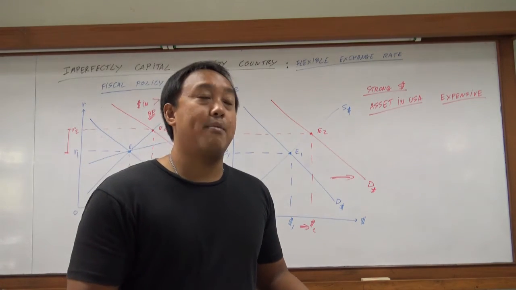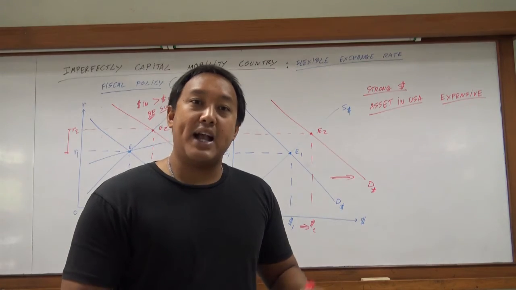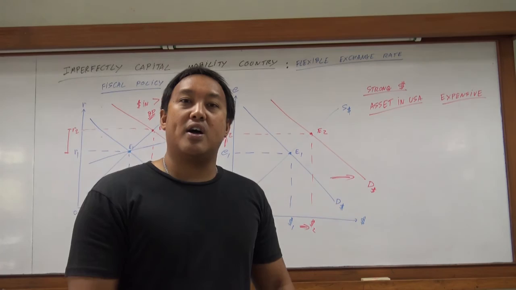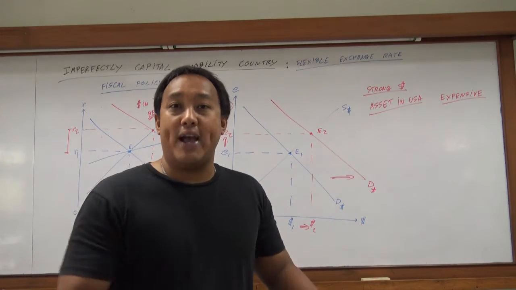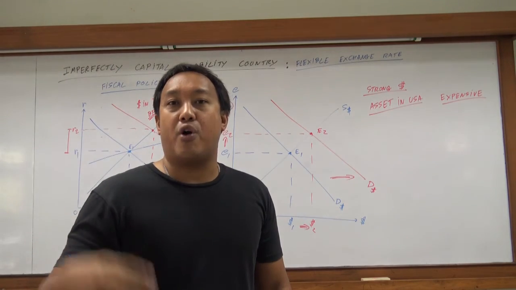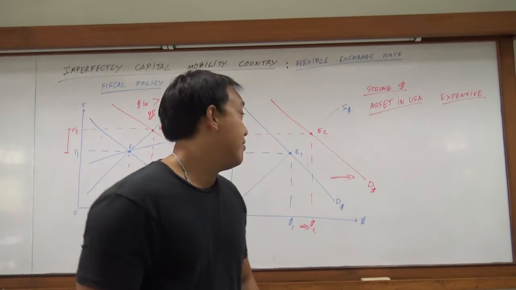Okay. For example, the other example, Japanese. For the Japanese investor, they may be thinking buying a new building in New York. When US dollar becomes stronger, the price of the building become more expensive. So they may be changing their decision on throw the money to USA. They may be throw the money less than before.